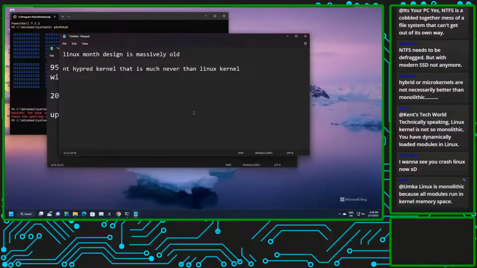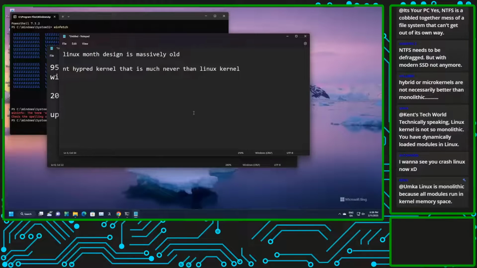Dynamic module loading in Linux is not the same, Yumaka. It's not the same. It's not how modules work in a microkernel. Like Estes is saying, it's because of memory space and stuff like that. I need to refresh a little bit on microkernels, but it's the way that it's designed and accessing the kernel that's different and stuff like that.